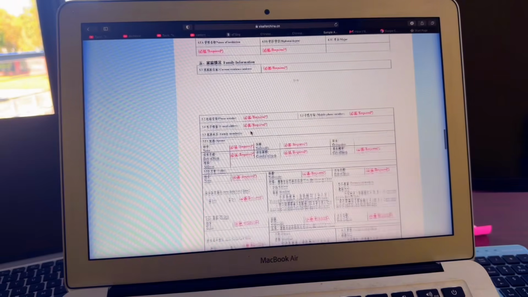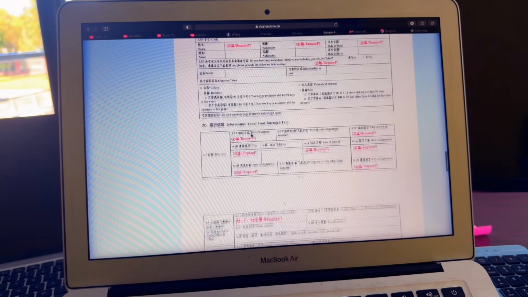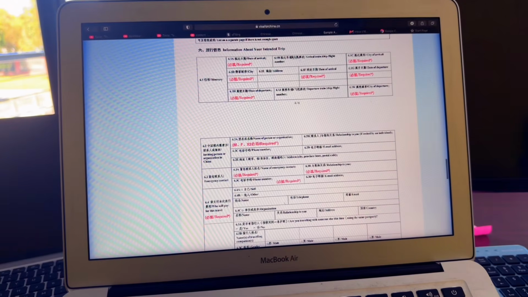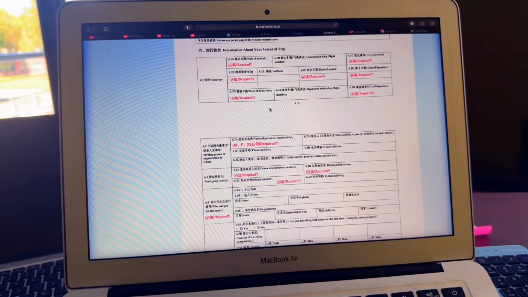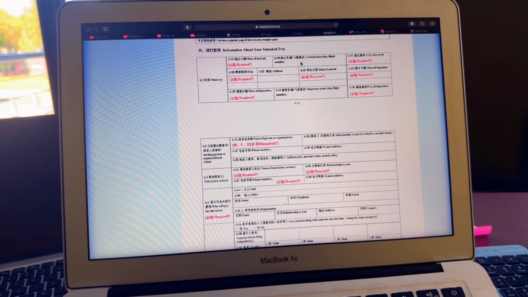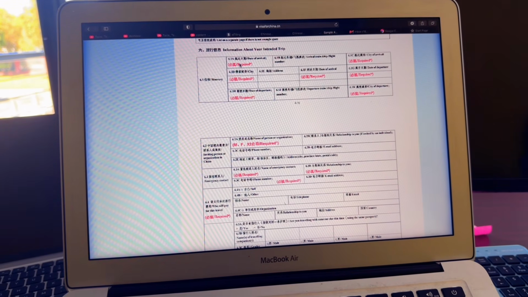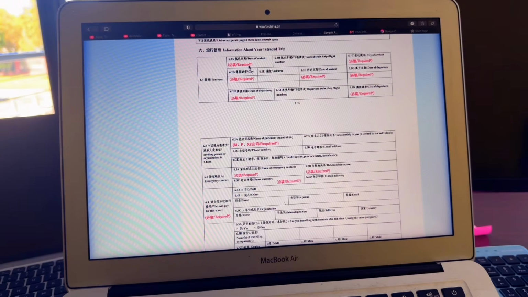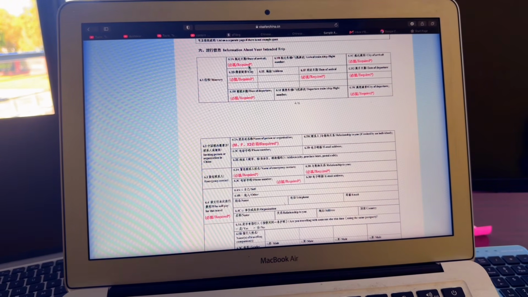Like I said, one of the most important things you need to remember is the information about your intended trip, this area here. This is your itinerary. This is very important. Your date of arrival that you're coming in, you see it's got red, it's required. You don't have to put in your flight details or your train details. City of arrival. So for example, if I'm arriving on the 27th of July, that's the date that my plane lands on the runway and I need to go through immigration.